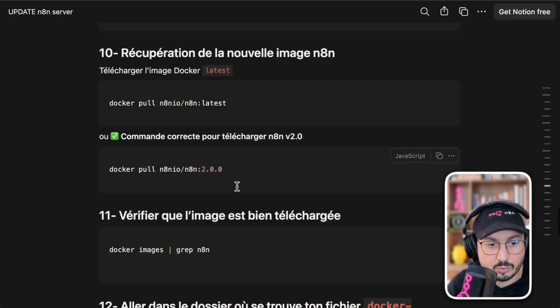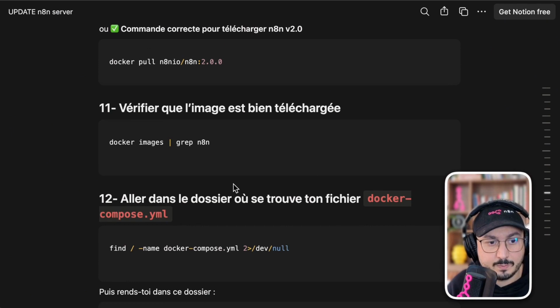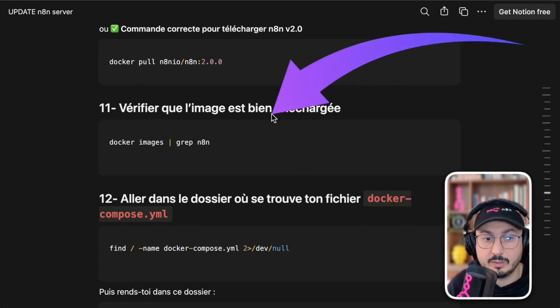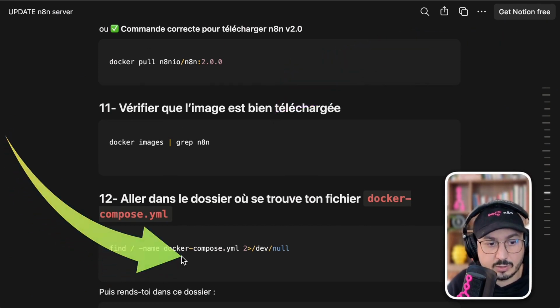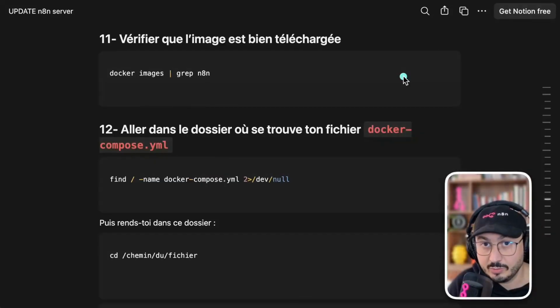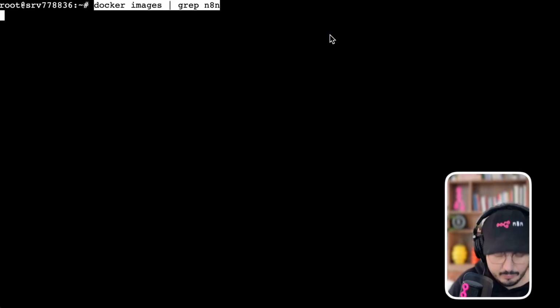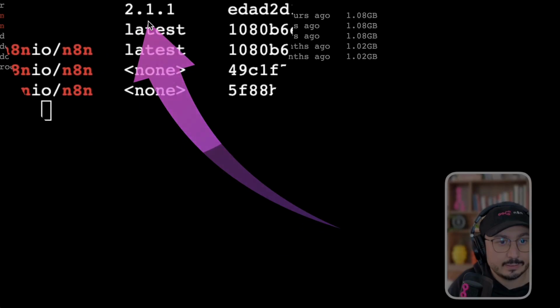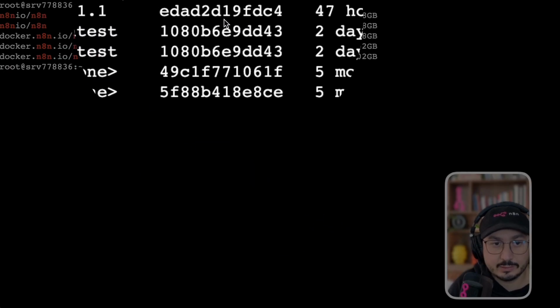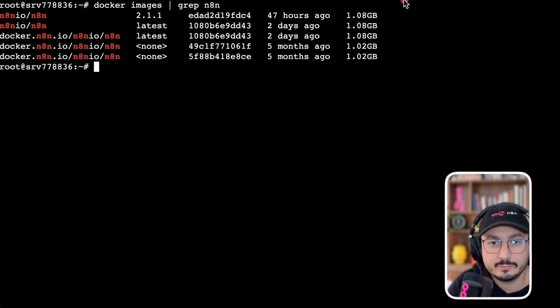We'll wait a little while for the download to finish so that we can, of course, check that the image has been downloaded properly. And then we'll simply install it. So once the version is downloaded, we're just going to check here to make sure it's actually there or not. So here is my version. It's installed perfectly. This is the reference or the code for this version.